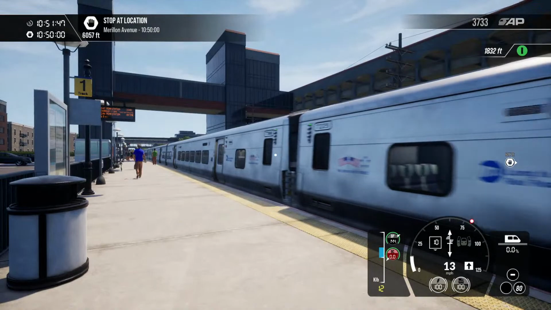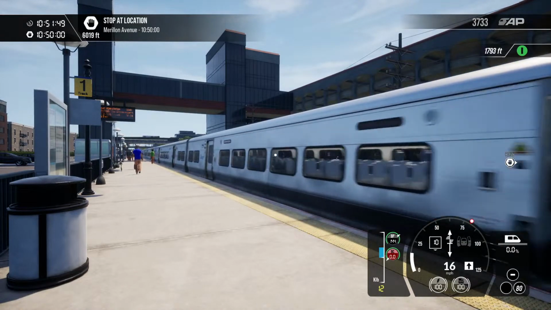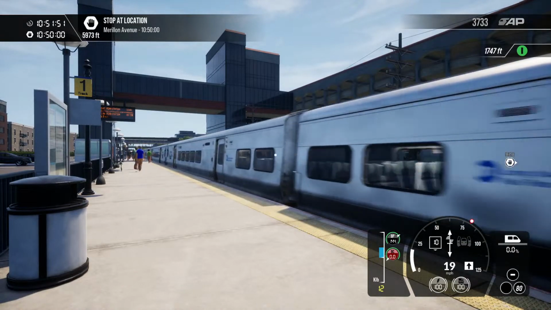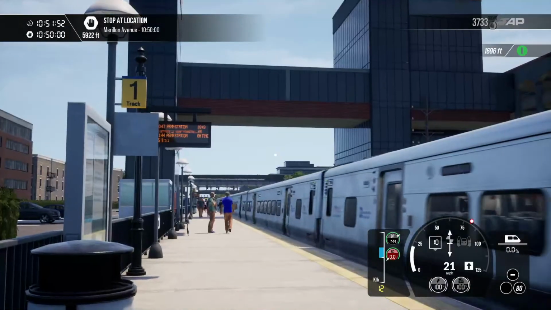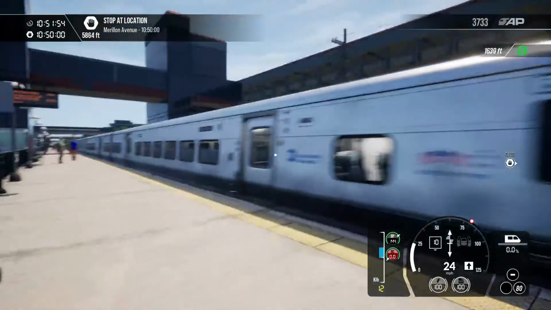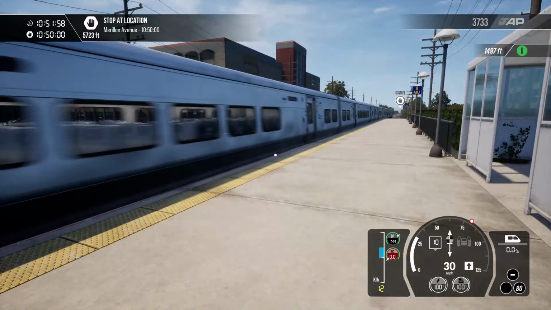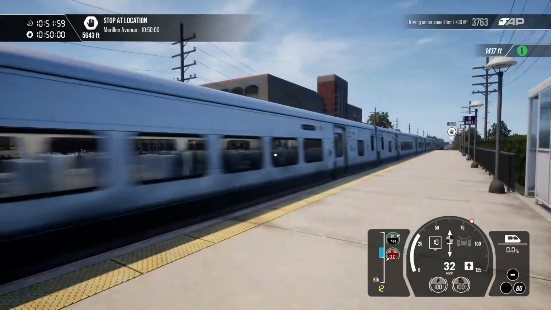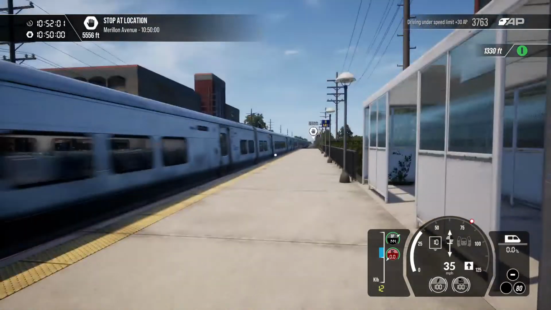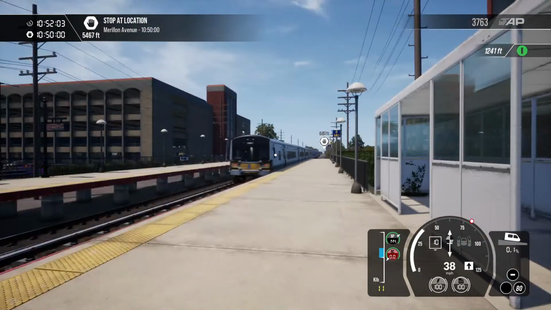Next stop is Maryland Avenue. Yes, this is the 10:47 to Penn Station. Now it's 10:51. So we're already, actually no, it's 10:52. We're already 2 minutes late for our stop at Maryland Avenue.